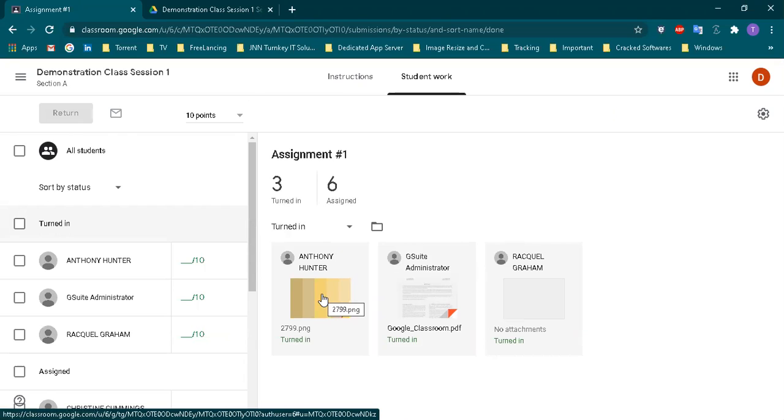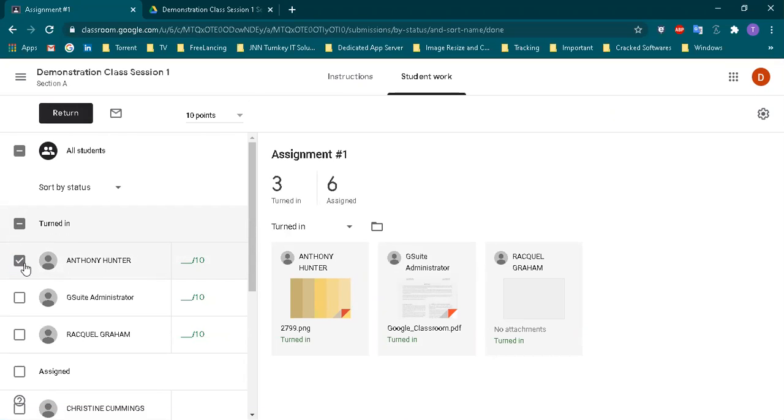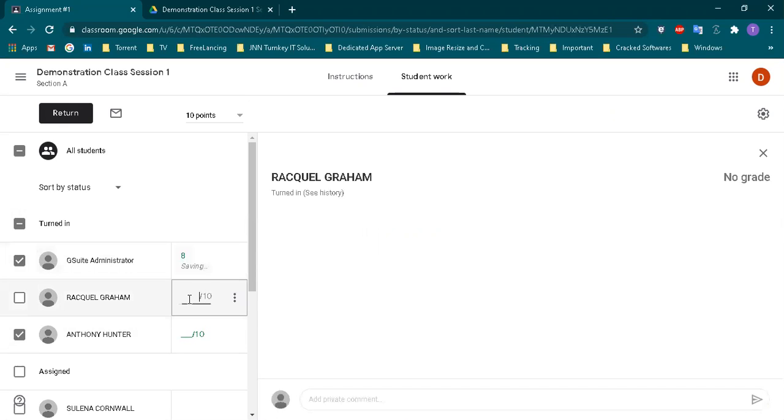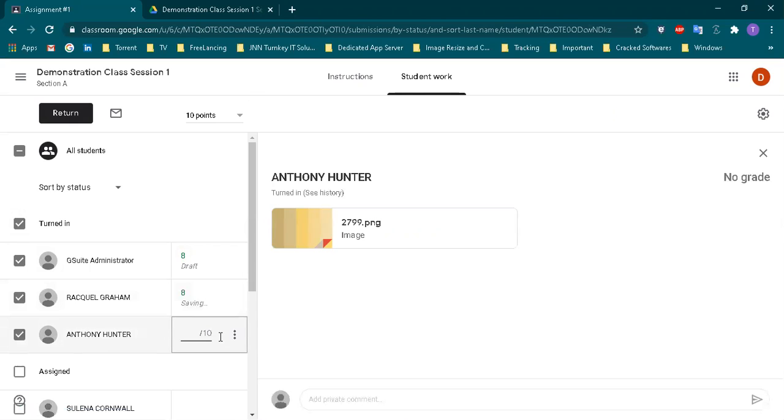If you want to see what they have turned in, you open it and you check the assignment, right? You check the assignment, and then you can select and mark it. After checking, me being a teacher, I checked the assignment and I graded him 8, and I also graded him with 7.